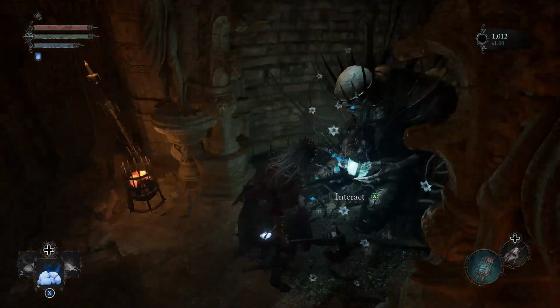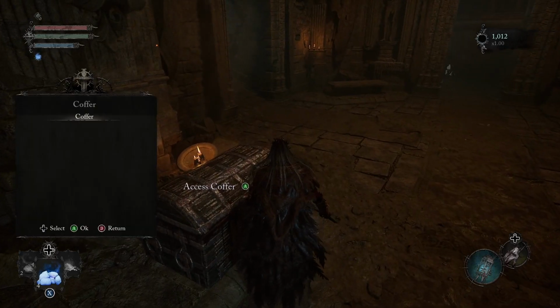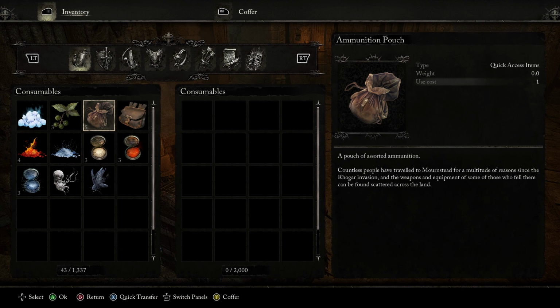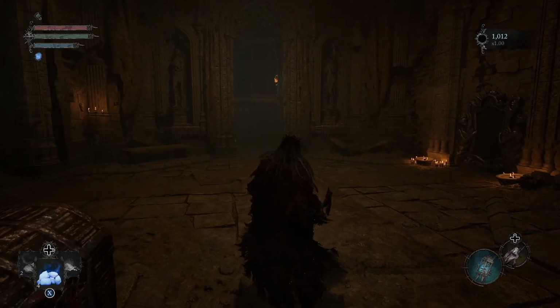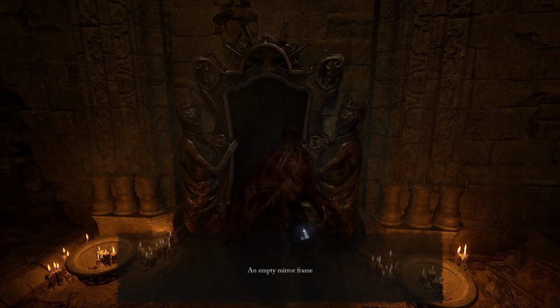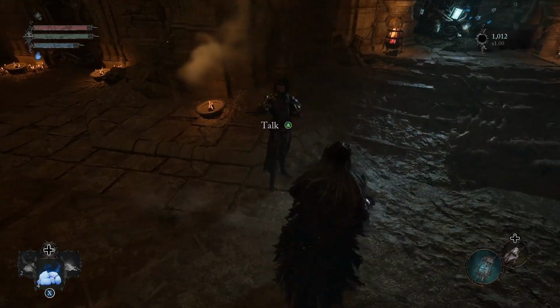Alright, we were going to go meet the NPCs. Got a little distracted too. Oh, anything in this chest? Coffer? I don't remember this. Maybe it was something that was added recently. Don't know. What is this? Empty mirror frame. Okay, some new stuff that we've never seen before.